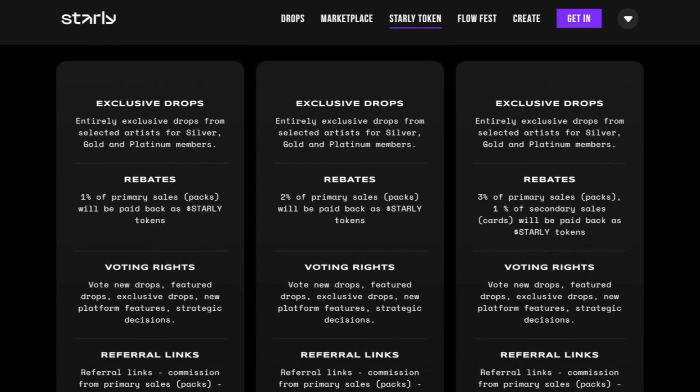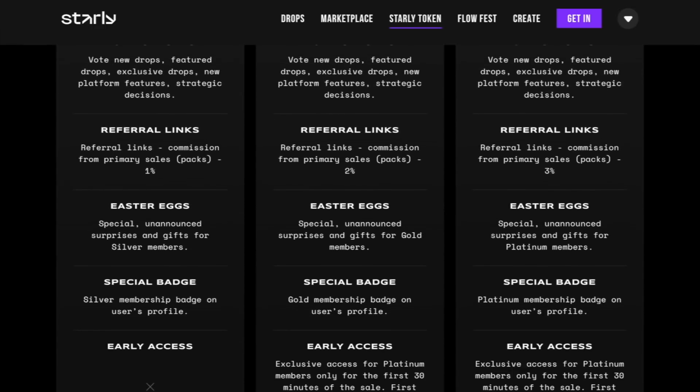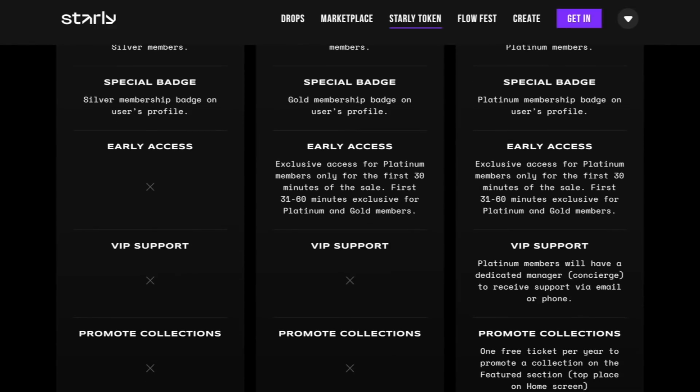Now in terms of token use, they've designed silver, gold, and platinum staking rewards. So this is where people who are willing to stake the STARLY token have different benefits. For example, with silver, they already have access to silver drops over time, and they have a tier 1 for referrals if people want to link and get people onto this platform. But gold and legendary have the most benefits. For example, they've got governance, early access and free tickets. So this is where they package the VIP and give some token utility early on in the project. So overall, I see that becoming quite a big topic for the next few years.